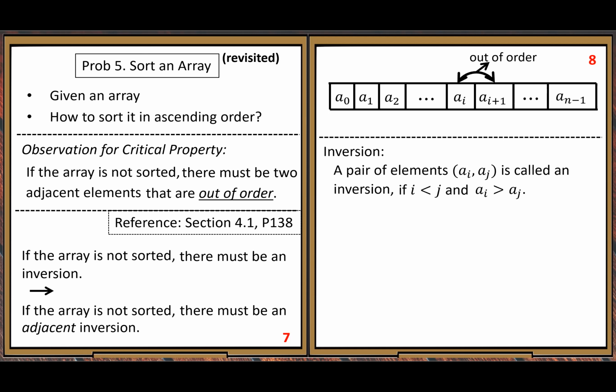Then you need to find a way to keep track of them. Maybe you get lost. So for that reason, to solve this computing problem, we want to use the local inversion view as the critical property, as the insight. That's the main point. All right, next, let's move to the solution details.